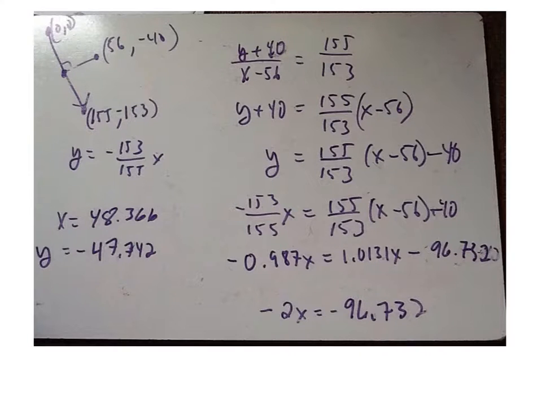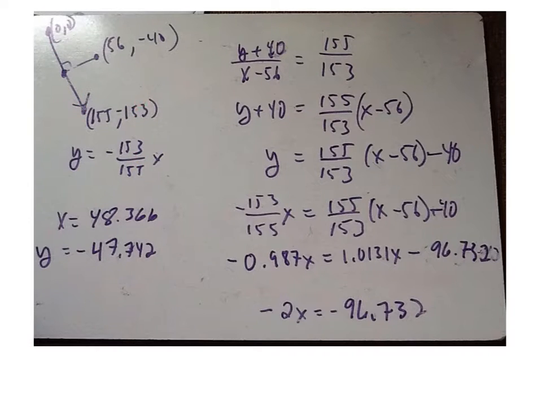So then I said, well, let's see. I know the slope of this line, and if you think about it, the place where I'm going to be the closest is when this line segment meets that line at a right angle, right? So what I did is I wrote an equation of that line. Actually, I just found the slope.